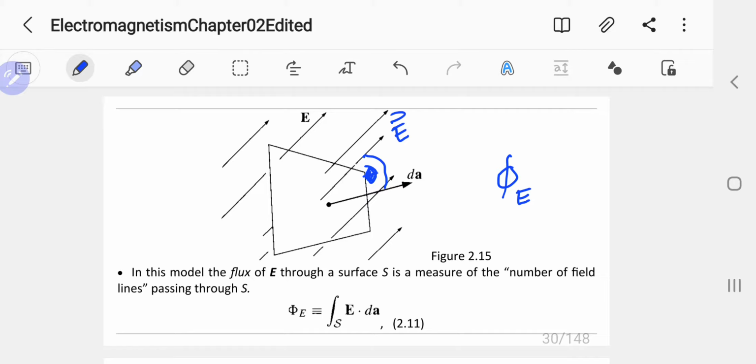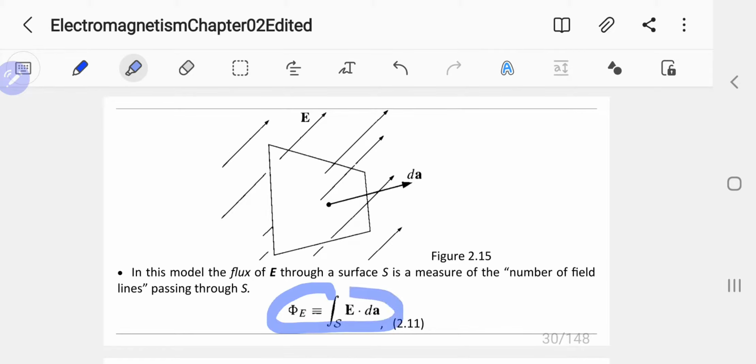That's the electric field that's coming out or coming in through an area. If it's coming out of an area, that's of course positive, and if it's coming into the area, that's negative. But it also depends on the direction of dA. If your dA is in this direction, then the flux would also be negative. Anyway, before going to the details later, we will define an electric flux. Electric flux is defined as the number of field lines passing through surface S.